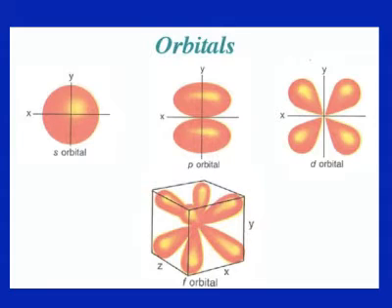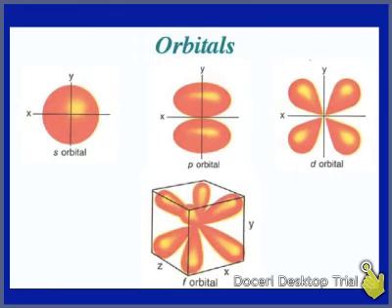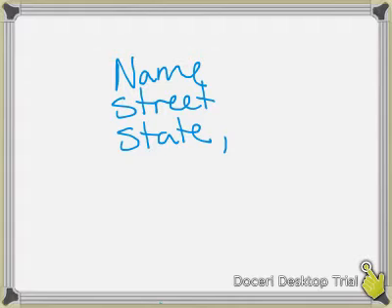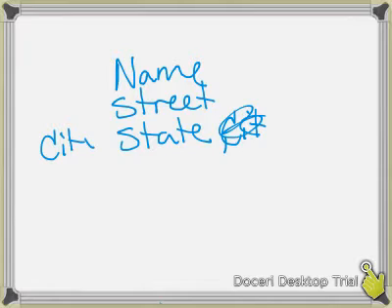So, like I said, we are trying to learn how to write addresses of electrons. That's the whole point in trying to do this. So, how do you write an address? Sometimes I get a little worried we don't even know how to write an address. So if you're writing a letter to somebody, how do you write an address? You do name. Then what do you do? Street. City, right? Actually, you do city, state, sorry. And then you do zip, correct?